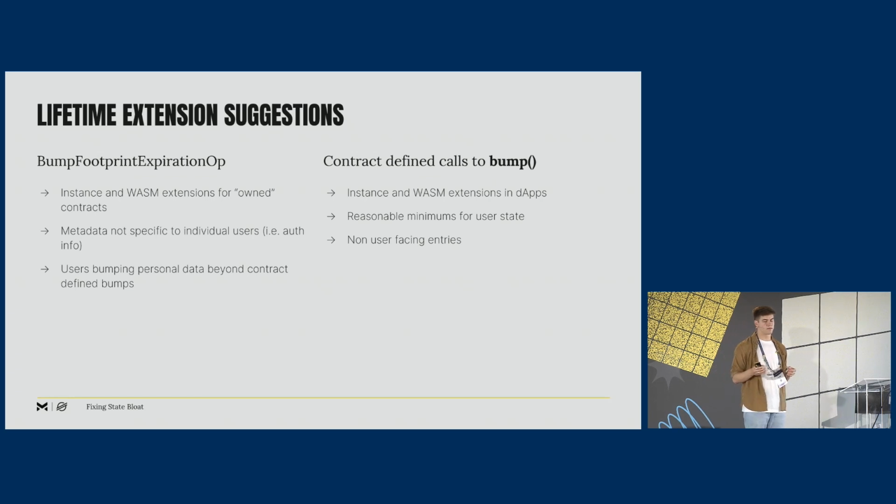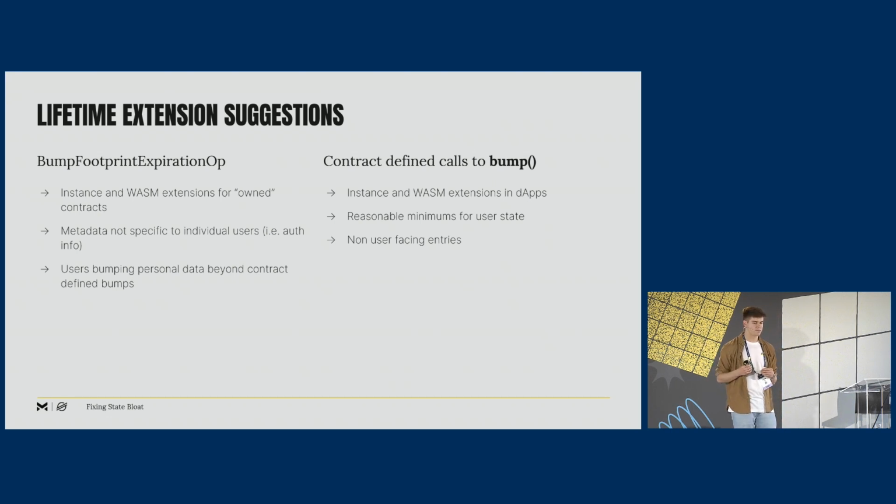However, if you have a decentralized application, a dApp, that has no admin, then it would be appropriate to use the bump host function to actually encode lifetime extension behavior in the contract itself, in the WASM. What the dApp developer could do is, on every invocation, just do a small bump to the shared resources, such as the code and the instance. This way, whenever the dApp is invoked, every invoker of that dApp pays a small fee towards the overall shared resources. In addition to the contract instance and WASM, if you have any sort of meta information, then that should also be covered by the lifetime extension operation in the owned contract case, or again by the bump host function in the dApp case.